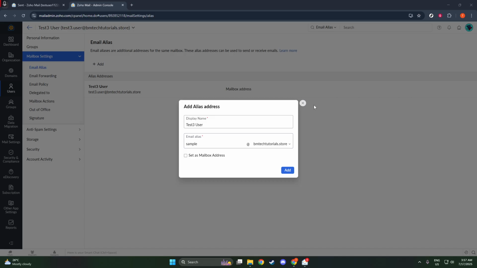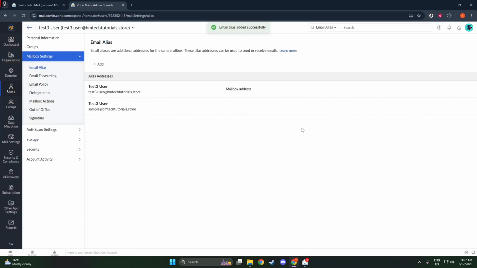Here, click on the Add button. You'll now be able to enter the new email alias. Remember, this alias should be in the format of, for example, newname@yourdomain.com. Make sure that it looks professional and follows your organization's naming conventions if applicable. Once you're satisfied with the alias you've created, go ahead and hit the Save button. At this stage, confirmation of the new alias integration into the user's profile is supposed to pop up.